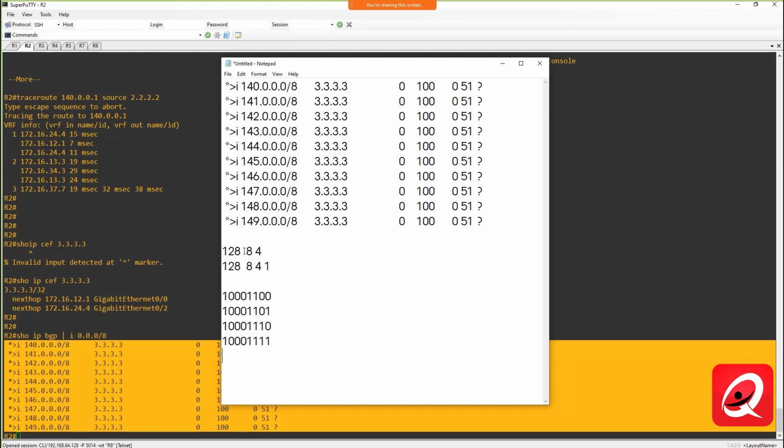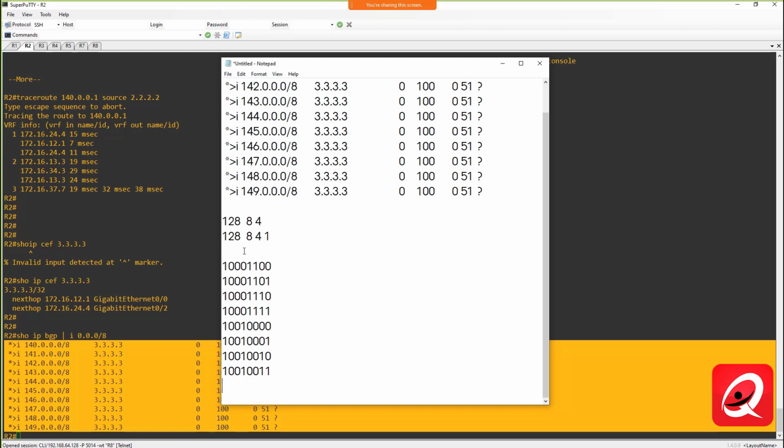And then, so that's 140, 141, 142, 143. 144 would be, oops, and 145, and 146, and 147. No, that's got to be an odd number. And 148. And finally 149.